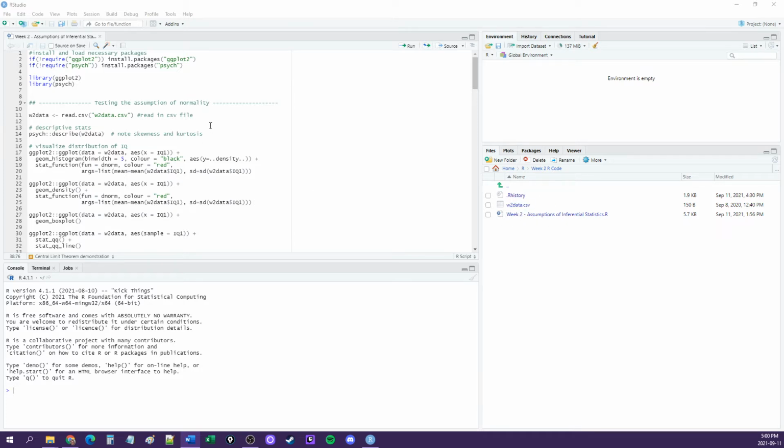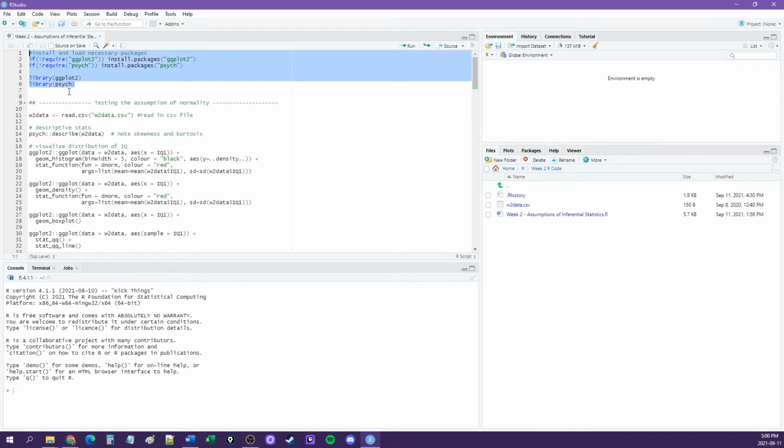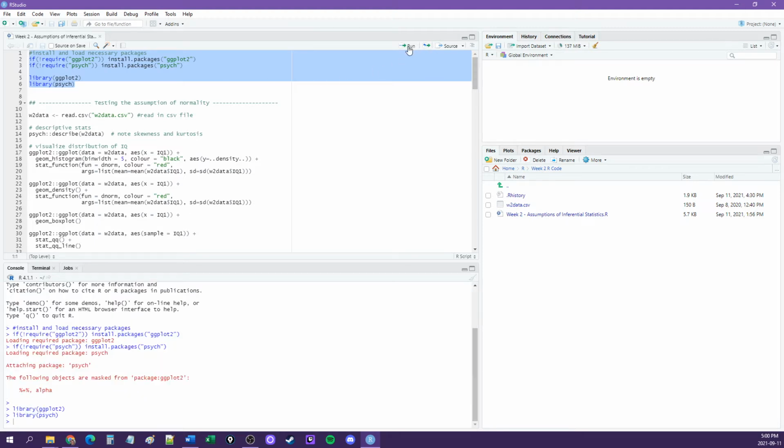So step one is to use these first couple of lines to install the packages that we might need for this project. That gives us ggplot and PSYCO, so we're all set up there. Next, we're going to use the read.csv function here to import our data.